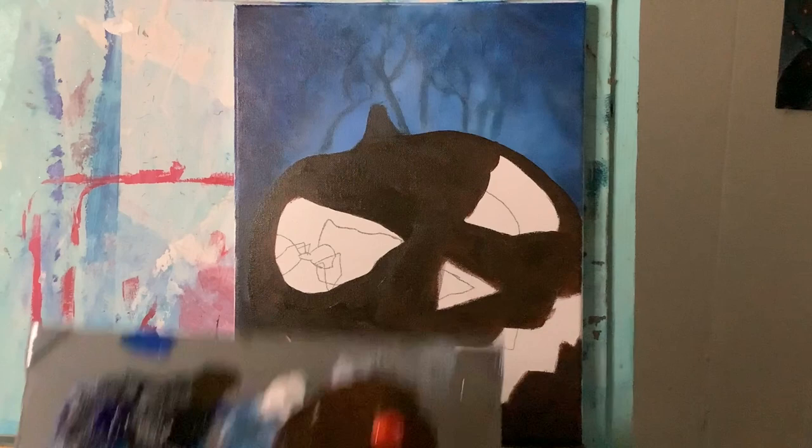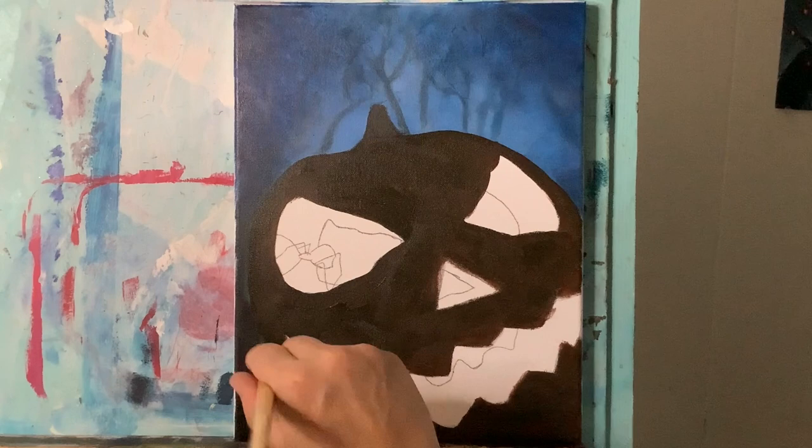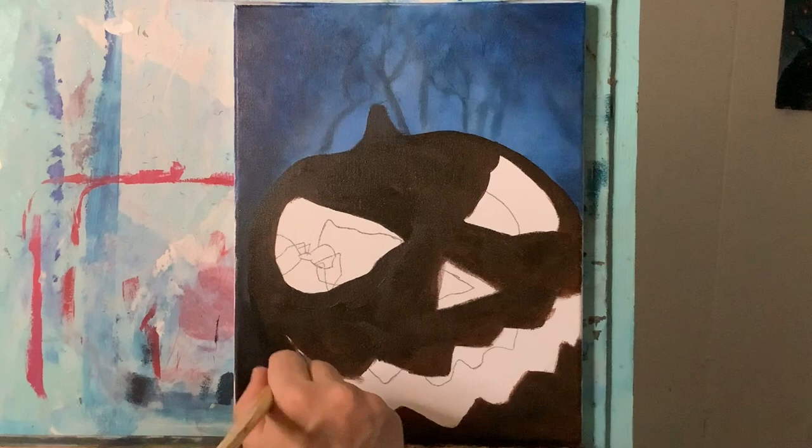So now going back in again, same thing, and this is just the blocking stages, which means that I'm just putting the basic color for the most part that's in each area. And then of course on top of those colors we'll put different values and we'll make all the different changes and bring all the dimension and texture out and build this up.